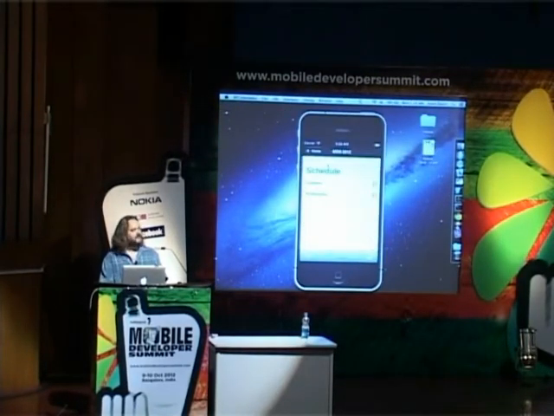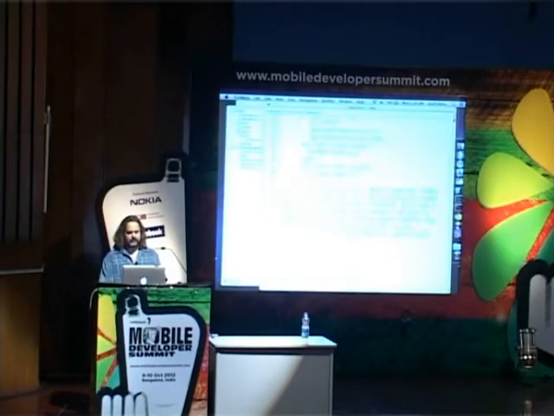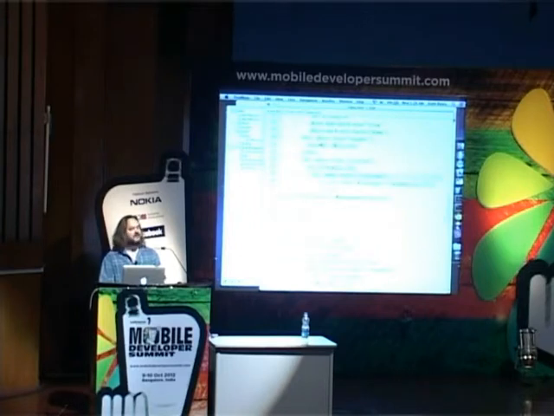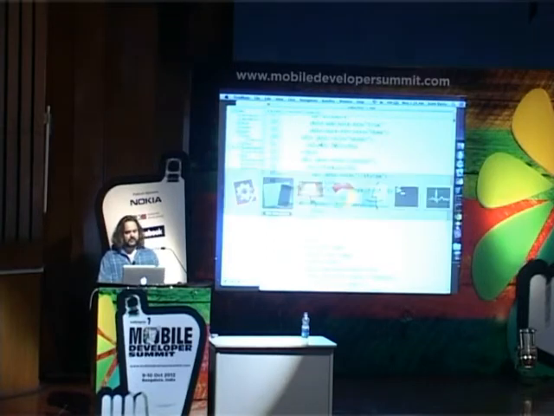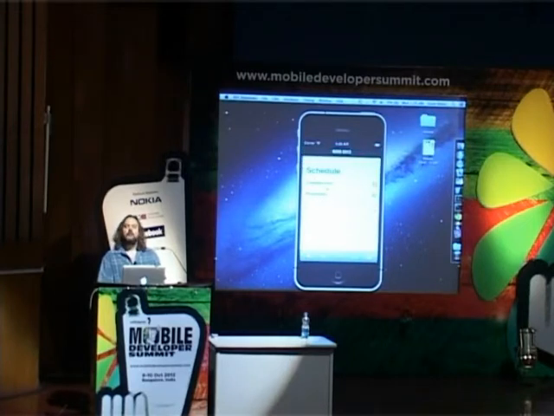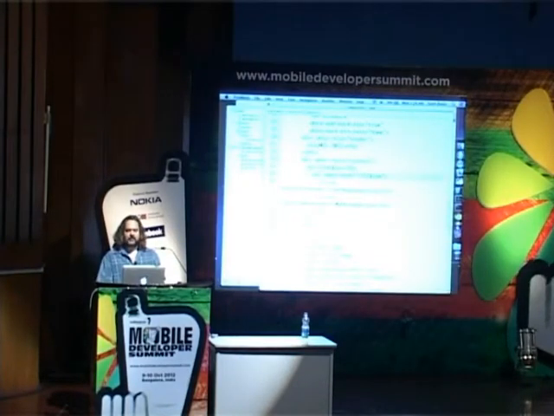Here's my schedule that sends me to Tuesday and Wednesday. That's just a simple list view. And let me show you that in code to prove to you that there's nothing up my sleeve, right? Nothing tricky going on here. Here's my schedule, and I've just given it a data role of list view. So if I come in here right now and say Tuesday, I just want to prove to you that that is exactly what we have going on in there. So all that is an unordered list with a data role of list view inside of it.